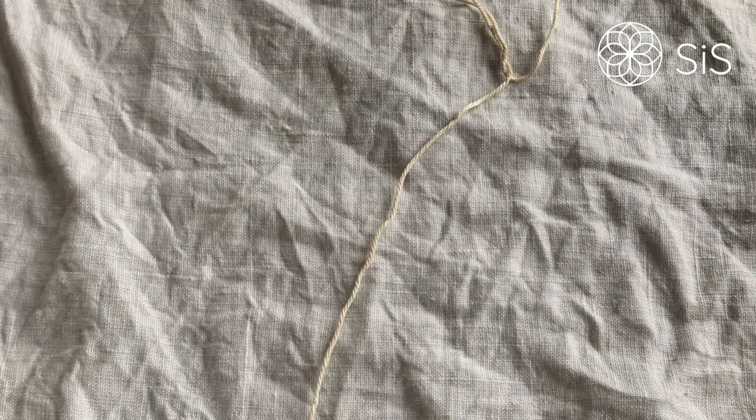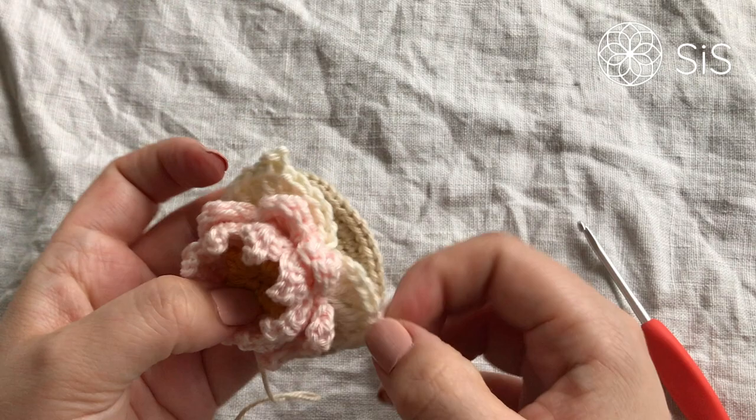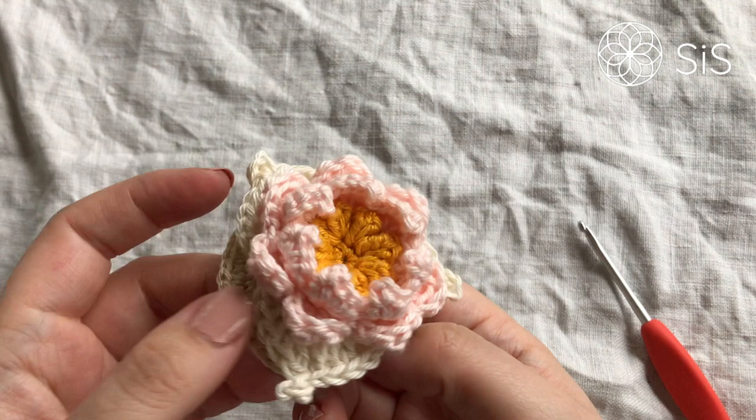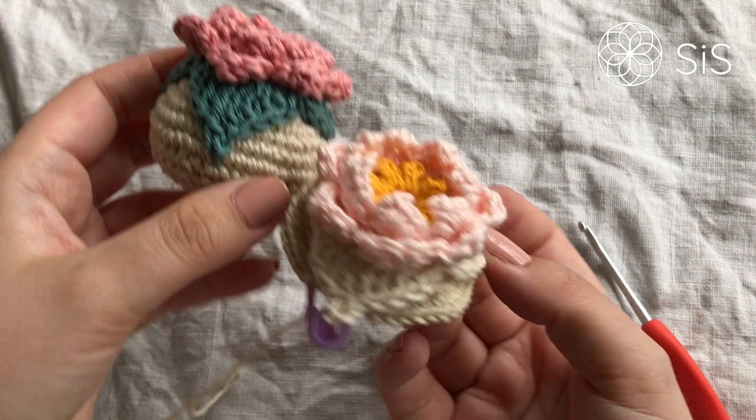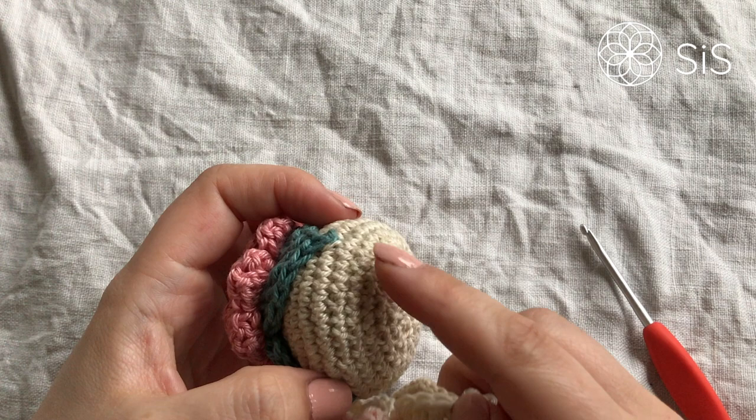So well done. You have finished the leaves. You have fastened off your ends. You have three leaves worked over six chain spaces, and it should look something like this. So as you can tell, these are folding in, these are popping around, and now we are going to create this little bobble shape that is this one. So what we will do for this round is attach our leaves to the bobble while working on the bobble, and then for the next coming rounds we are simply going to decrease down to the very end.